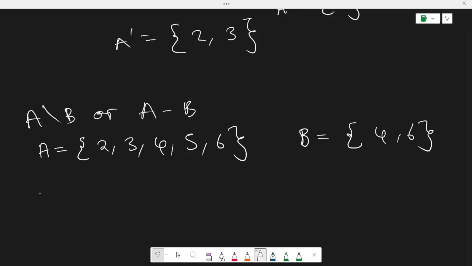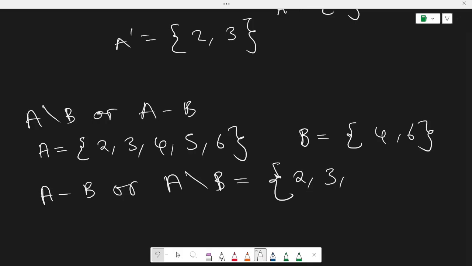And they tell you to find A minus B or A slash B. What you're going to get is simply this. You're going to get 2, 3, 5. You're not going to include 4 because we are subtracting it from this set. Okay, just these. We are not going to include the other elements.